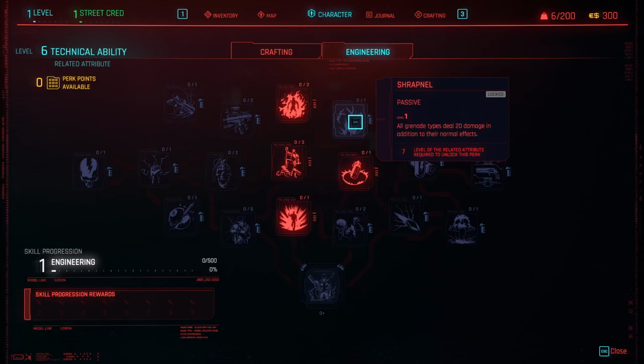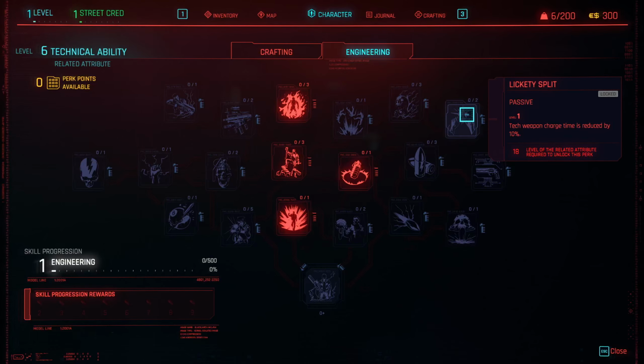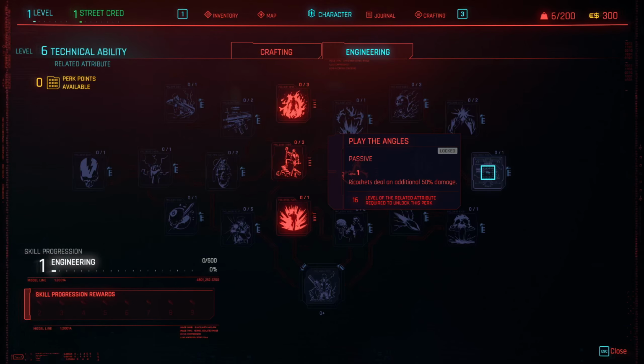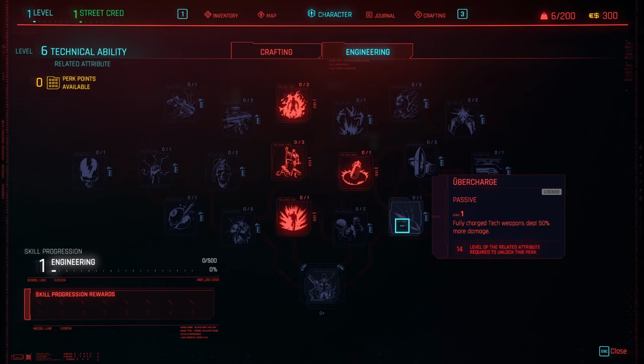All grenade types deal 20 damage in addition to their normal effect. Nice. What else we got? Increases crit chance with tech weapons by 3%, and tech weapons charge time is reduced by 10%. Increases the charge multiplier for tech weapons by so and so much. Ricochet deals an additional 50% damage. Enables grenades to deal crit hits. Oh boy. That's a nice jackpot. Fully charged tech weapons do 50% more damage.